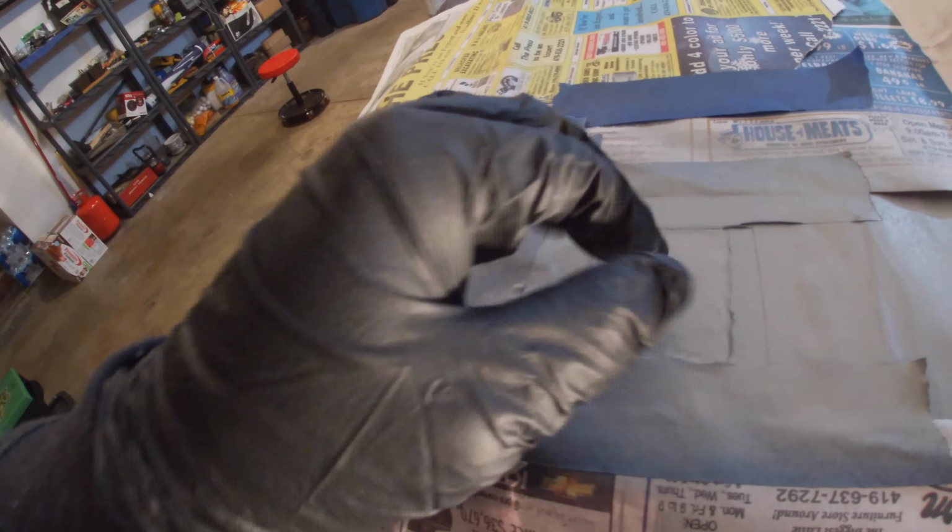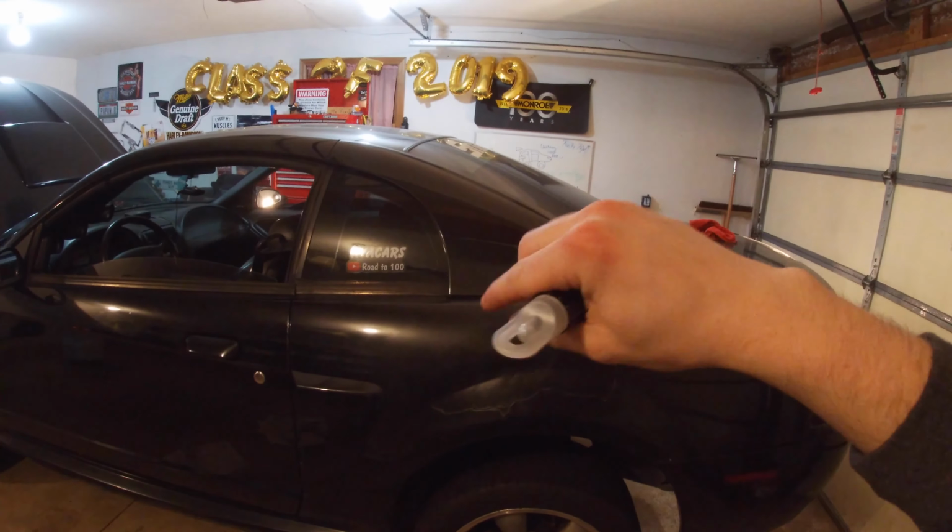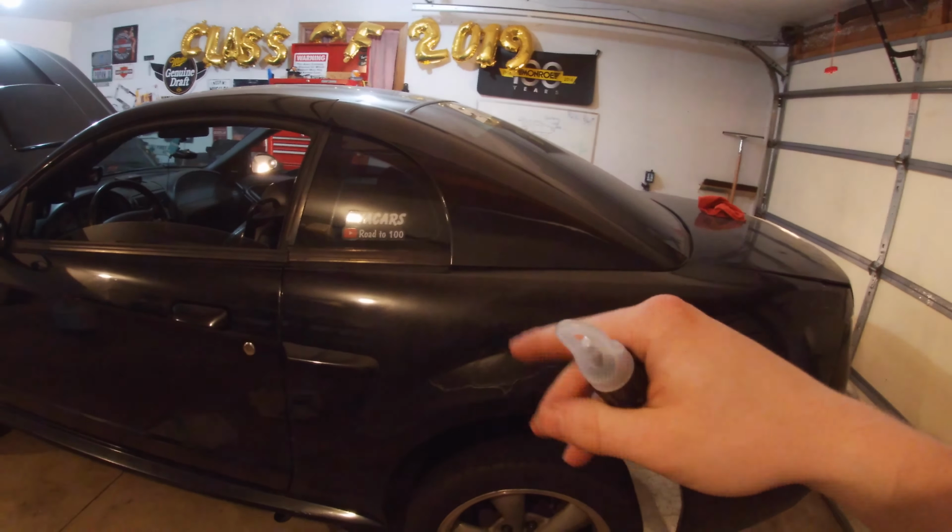And once we go to put it on the car, we're going to use a little bit of RTV just to seal the edges, so that rain doesn't get in there or anything like that. We'll start with a bigger one. We've got some relatively fine grit sandpaper, and you're just going to lightly rub it, just like this.